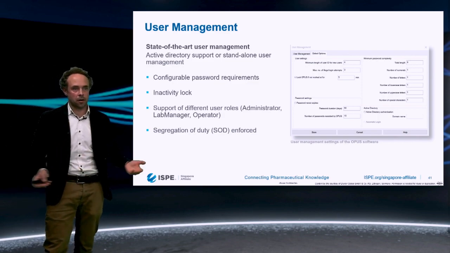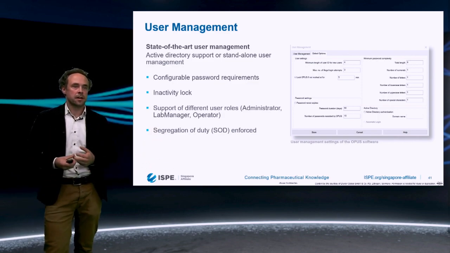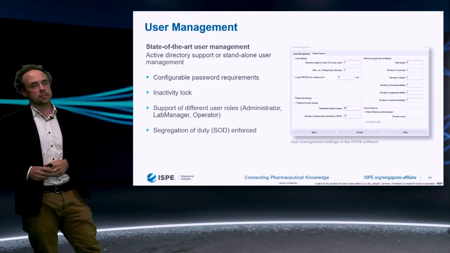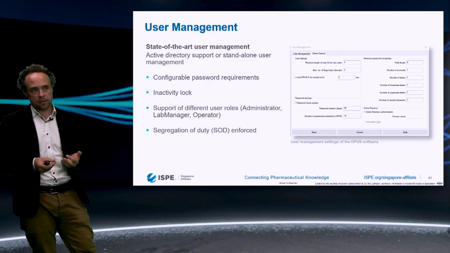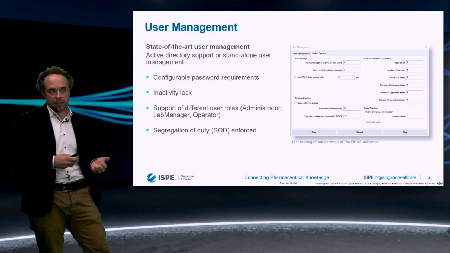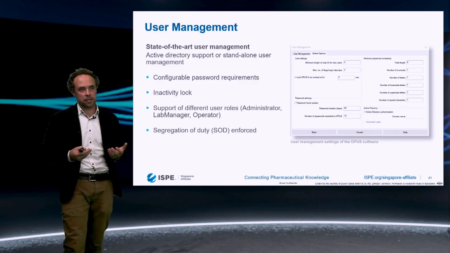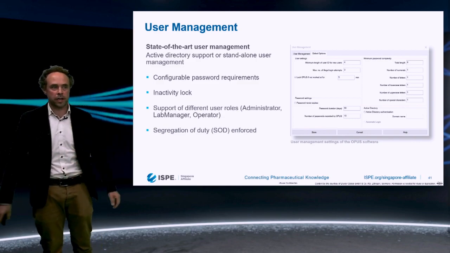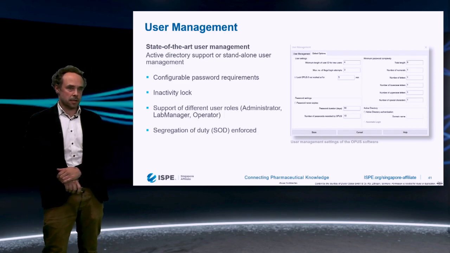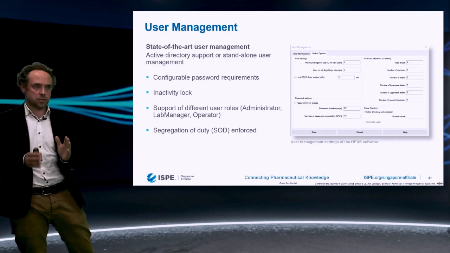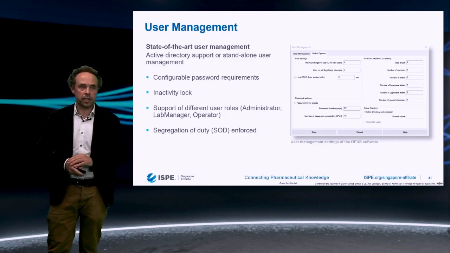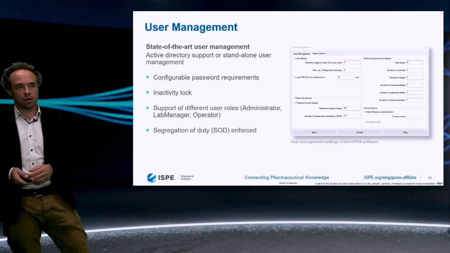If things are left alone, then, for example, after 5 minutes, the application is locked. A software needs to support different user roles, like an administrator role for administrative tasks. And then there are operative roles like a lab manager role, or you can consider a lab manager as well as an advanced operator with higher education, and standard operator roles. And of course, these need to be certainly fixed, at least between administrator and operative roles, to really enforce as well the segregation of duty.